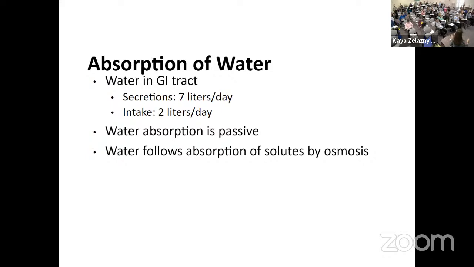So you're going to want to reabsorb a bunch of that water. This process is passive, and it's going to essentially look pretty much like it did when we were thinking about the kidneys. It's going to follow along some solutes by osmosis. So you'd expect to see osmotic gradients, water moving along as we shift those gradients. We're not going to talk in detail about setting up gradients like we did in the kidney, but it's an analogous process essentially.